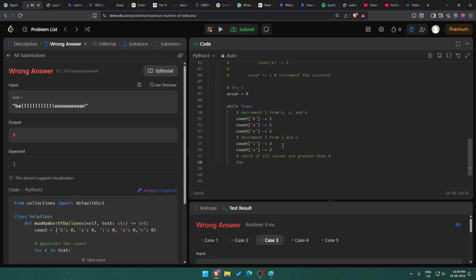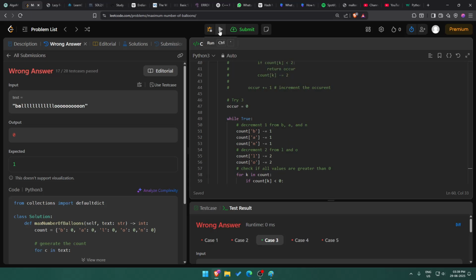Okay, so for k in count, if count of k is less than 0, then we simply return occur. Sorry.